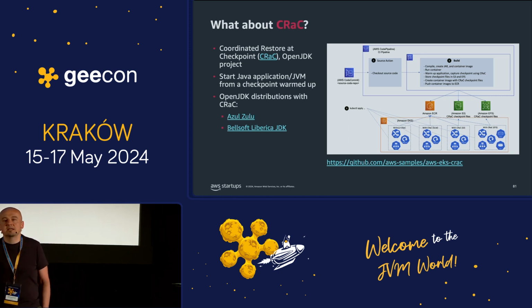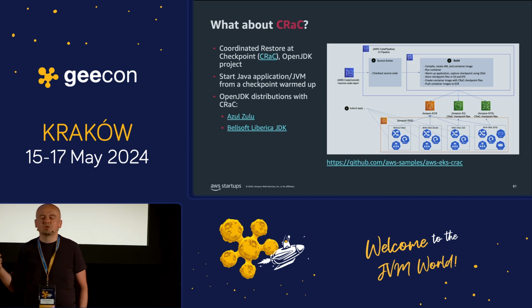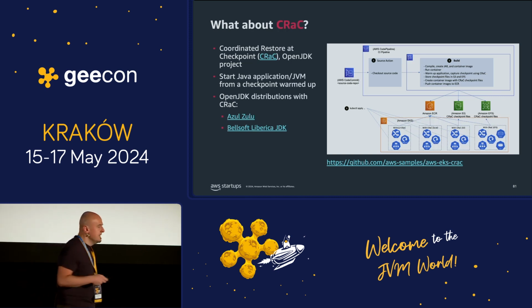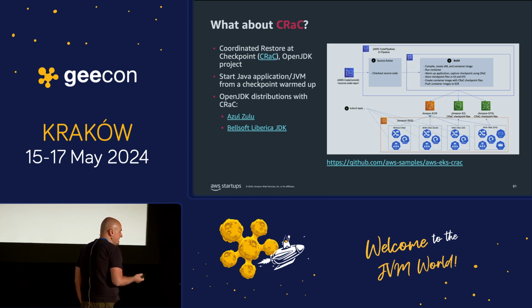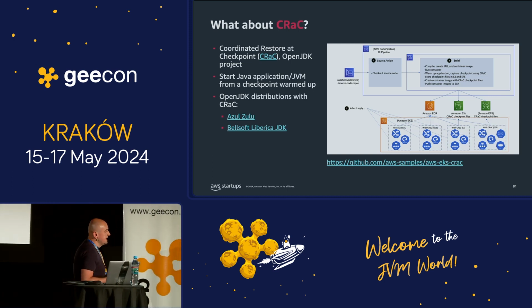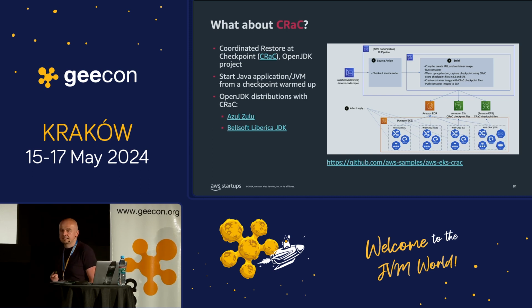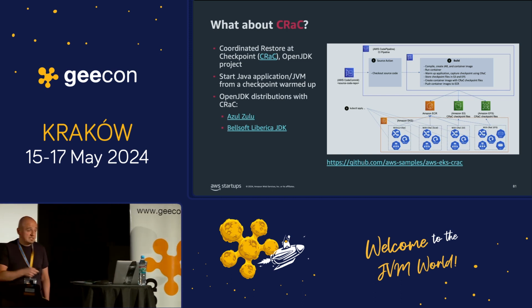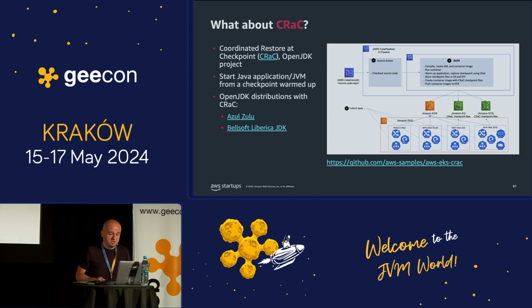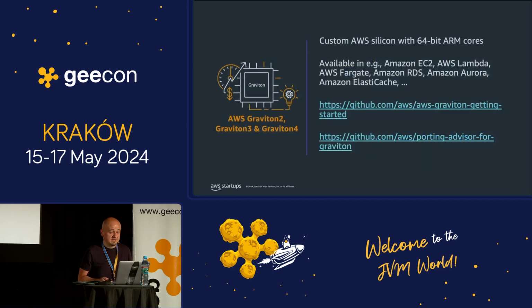So imagine, for instance, that your auto-scaling is not predictable because sometimes you work at a social media company or whatever, and sometimes there's an influencer starting a session, and this is something that you cannot predict. So your traffic rapidly increases, and you need to spin up new containers, and you haven't pre-warmed them, and so on. So in this case, the speed your container spins up is essential. CRaC can help you a lot, and you have a link at the bottom on how you can use CRaC with EKS. EKS is managed Kubernetes on AWS. Please keep in mind that CRaC is still an experimental feature, so it's not supported by all OpenJDK distributions. So you should probably test it a lot if you really want to use it in production environments.